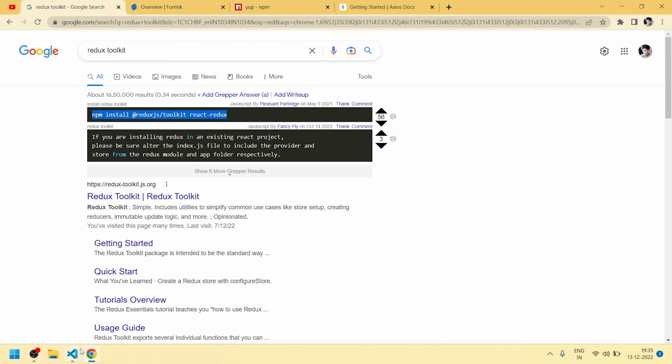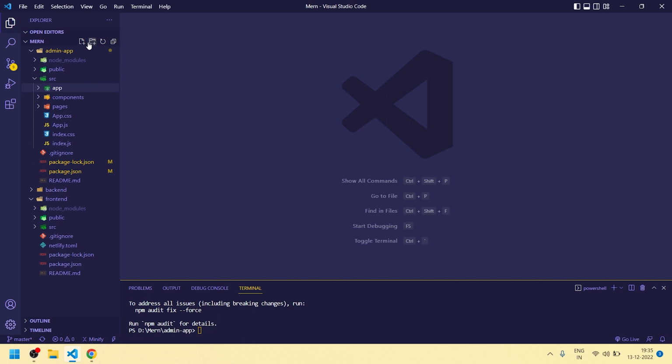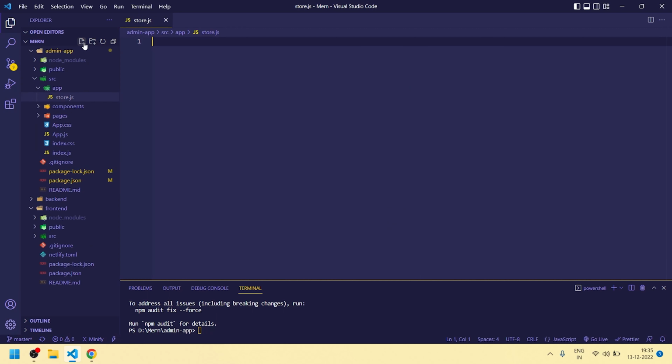Now what we need to do is, in the src folder we will create one folder named app, and inside the app we will create store.js.